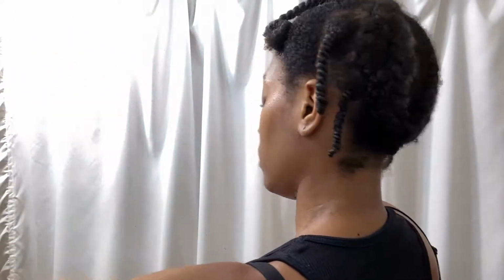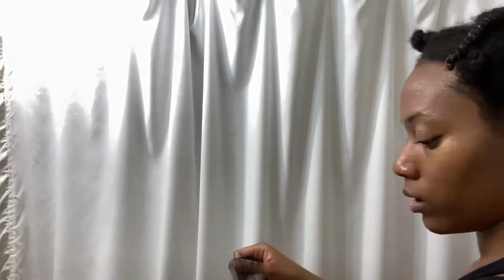Mainly I'm only going to keep this style in for a week. I don't think I'll do 2 weeks because my scalp is itchy. I'll have to wash it. Okay, so I braided the back. I have no idea how it looks. Let me see. All right, so I braided the back. I did 3 big braids, and I'm gonna put the net on.